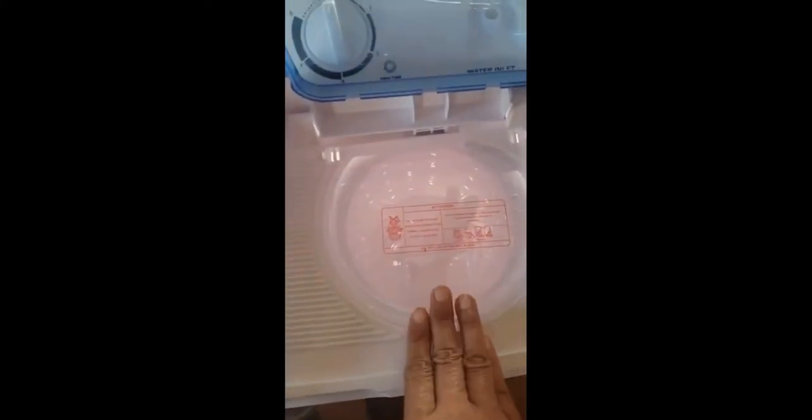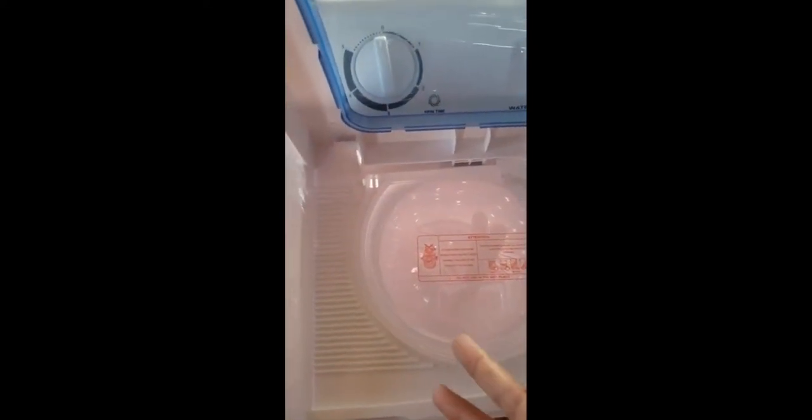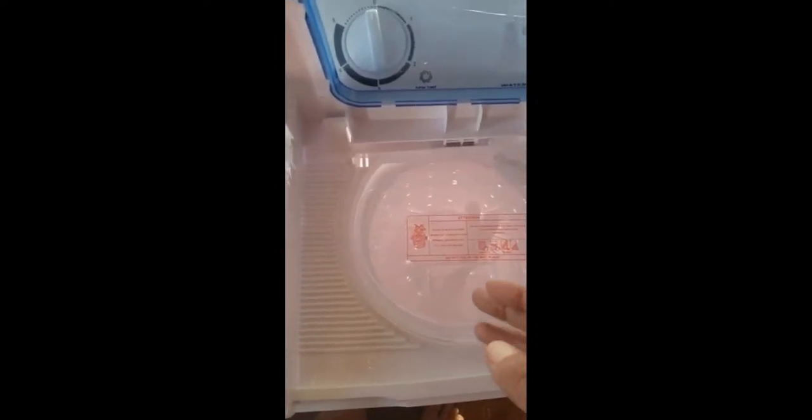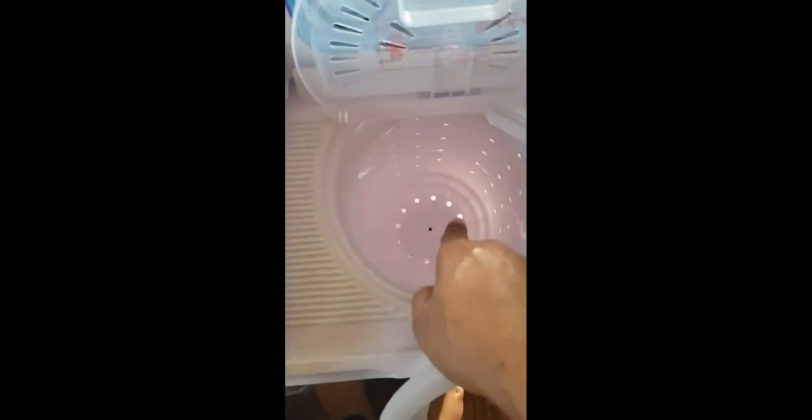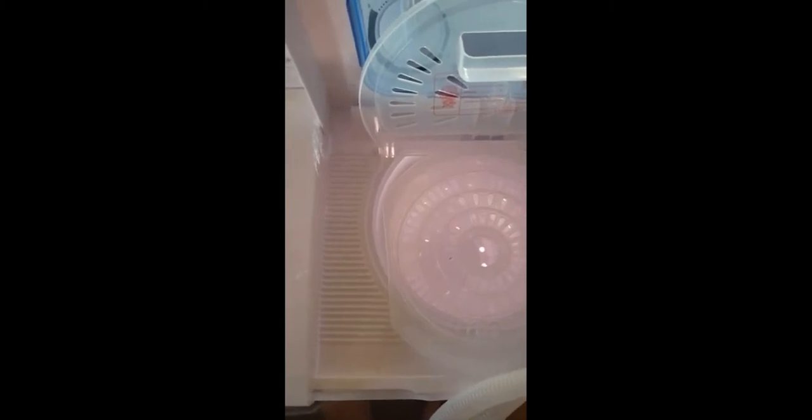This side is not really a dryer, but from my previous one, what this actually does is it has the little spin top right here. Once the things finish washing, you would put your clothing in here and you put the top on top of it. You can dry maybe about six or seven things on this side. It's like a damp dry. You can take your things and hang them up if you're living in an apartment.